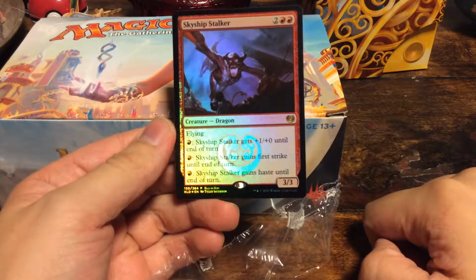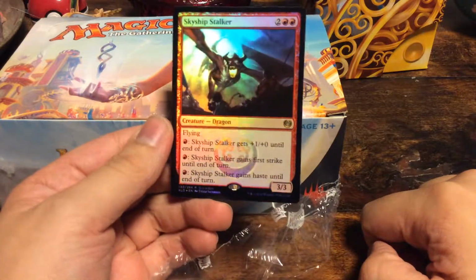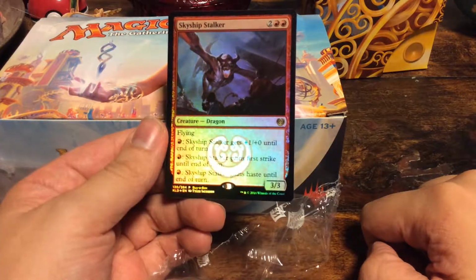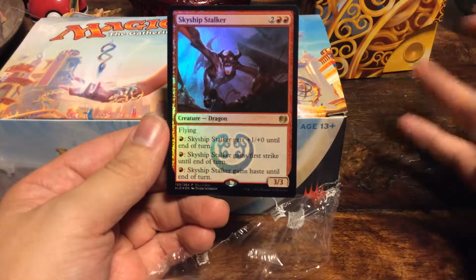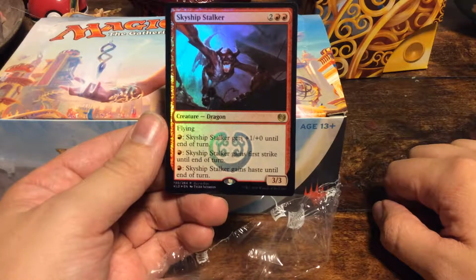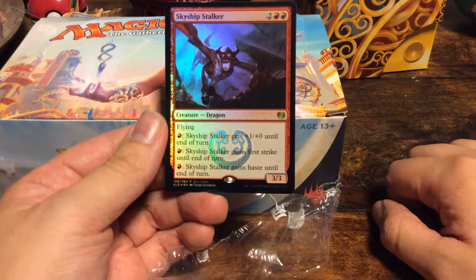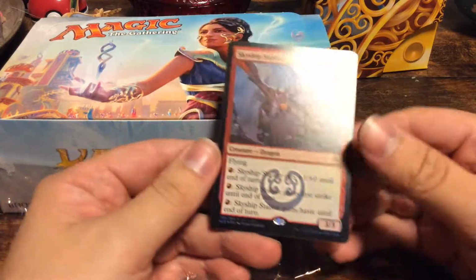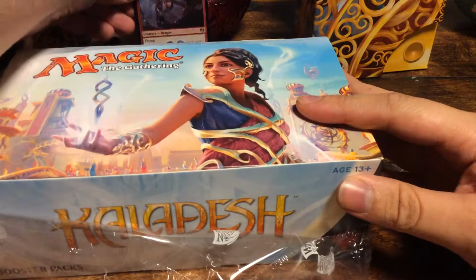Alright, so the buy a box promo for this set is Skyship Stalker. It is 4 mana, 3/3 flying. And if you pay 1 red, you can do any of the following 3. Skyship Stalker gets +1/+0 until end of turn. Or he gains first strike until end of turn. Or he gains haste until end of turn. That's a neat little dragon over there.